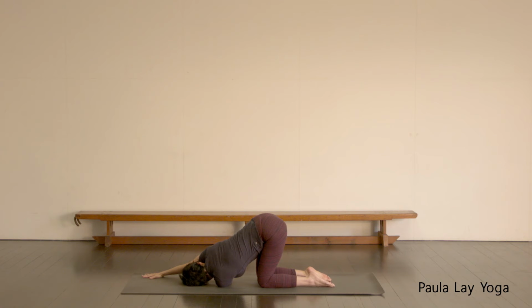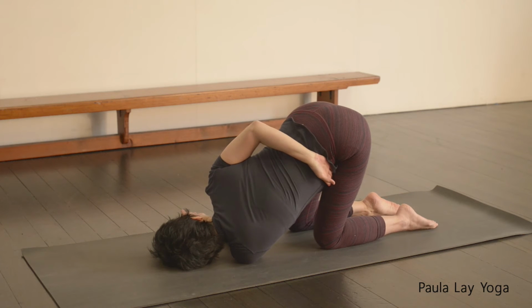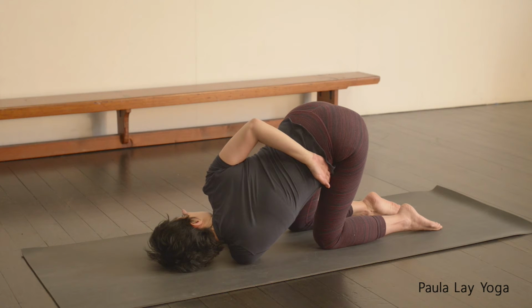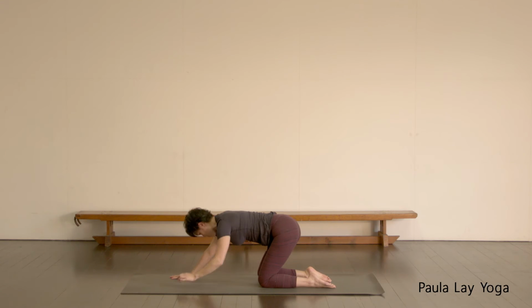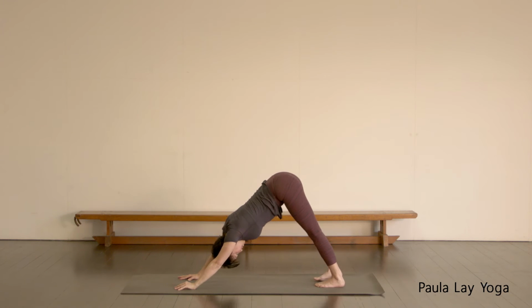Walking that right hand forward. Keep it in front of the shoulder and then reach the right hip away from the right hand. This option here to wrap that right hand behind the back. Trying to take hold of the inside of that left thigh or just heading in that direction. Let's bring that right hand down, make your way back up onto all fours, tuck the toes under and press back into down dog.